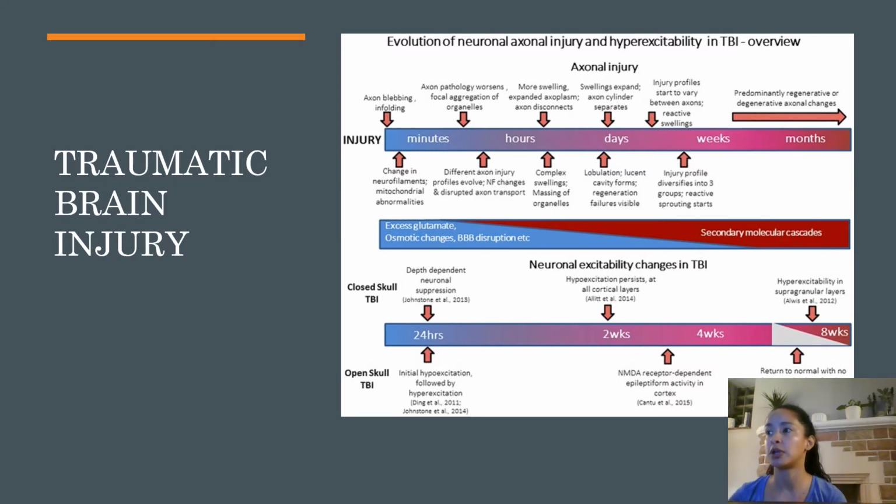So I chose to include it because I think that it adequately highlights the evolution of neuronal injury at varying levels and time frames. So as you can see, traumatic brain injury includes molecular anatomical changes as well as changes in neuronal functioning and processing, and this is just kind of breaking down that process and the duration.